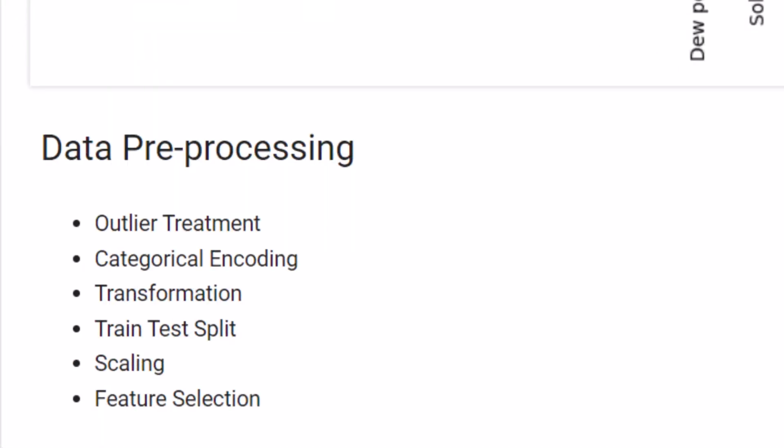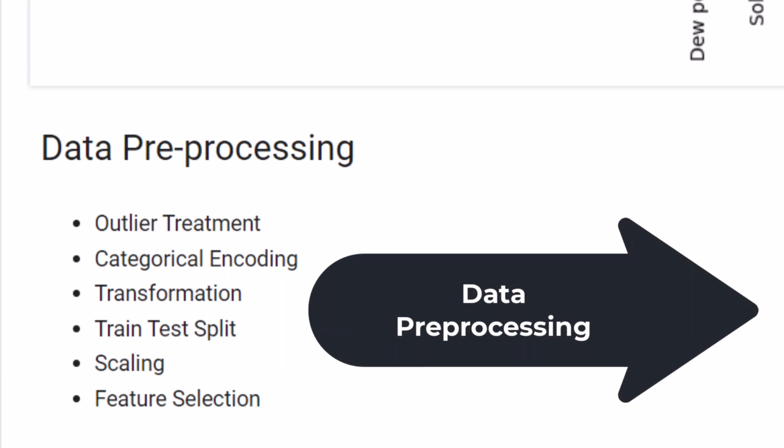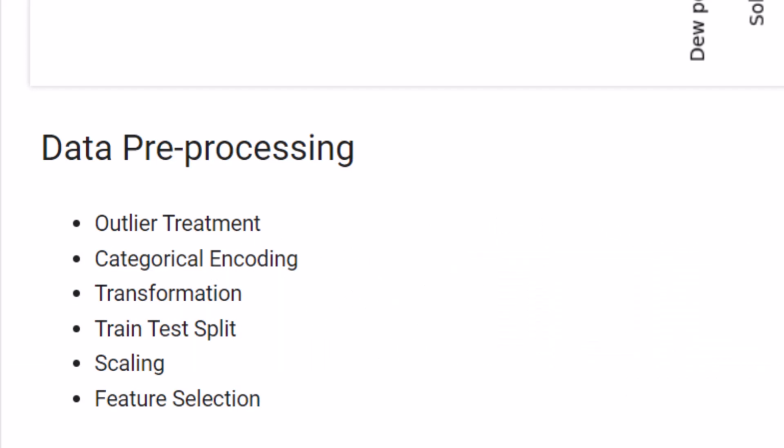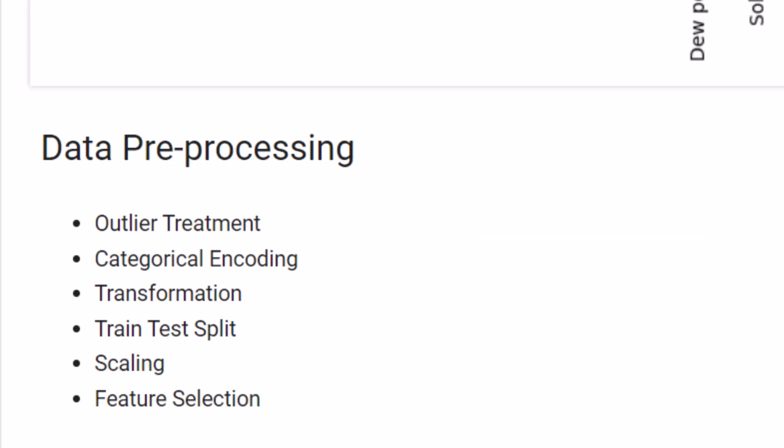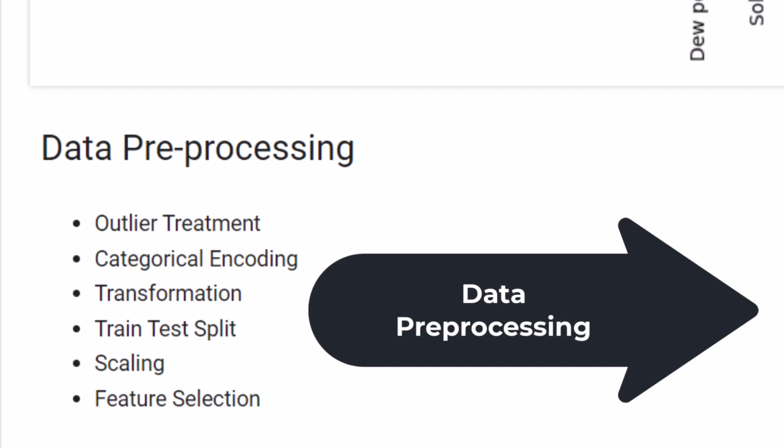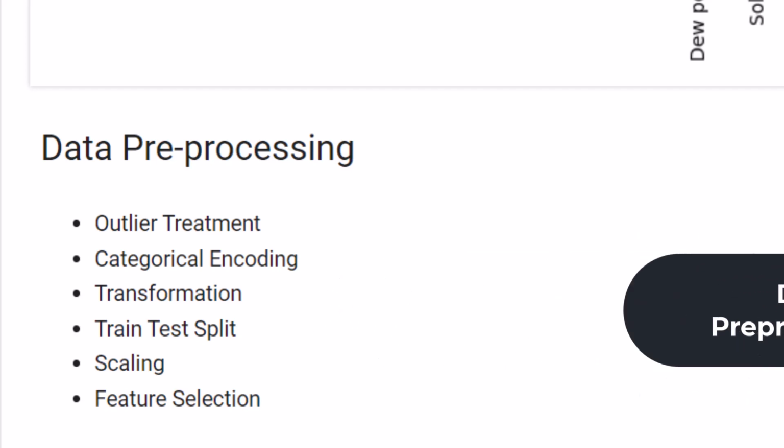So as part of this tutorial, we are done with exploratory data analysis, and with the help of EDA, we have already identified that before going to machine learning modeling, we need to treat our data to make it suitable for ML modeling. There are outliers, there are categorical variables, and we need to normalize the skewed distribution, do the train test split, which we have been doing, and then scaling down of data. And then we need to select suitable features which can go as the right choice of predictor variables to follow up with machine learning modeling.